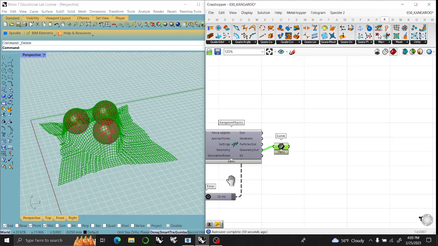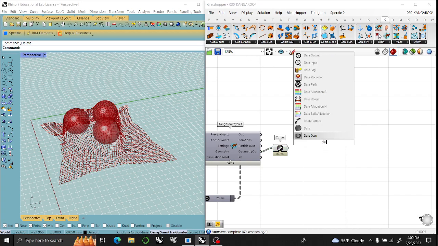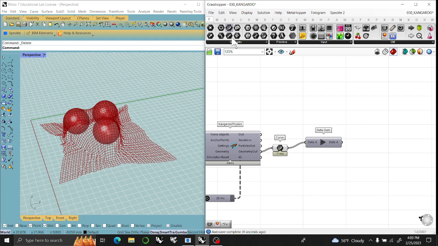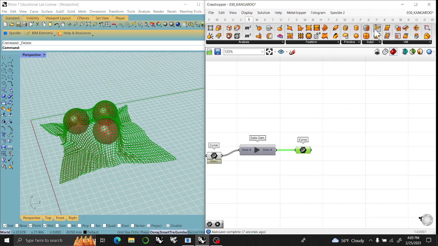But a nice shape, and once again, you can pull that. If you liked it, I would use that data dam again when I was happy with it. And as I put that data dam through, I might want to put that through to curves. And when that's through, I've captured it. I have my curves, and I could use my, because this wasn't around when I first started using Kangaroo, so I like to add these scripts now.